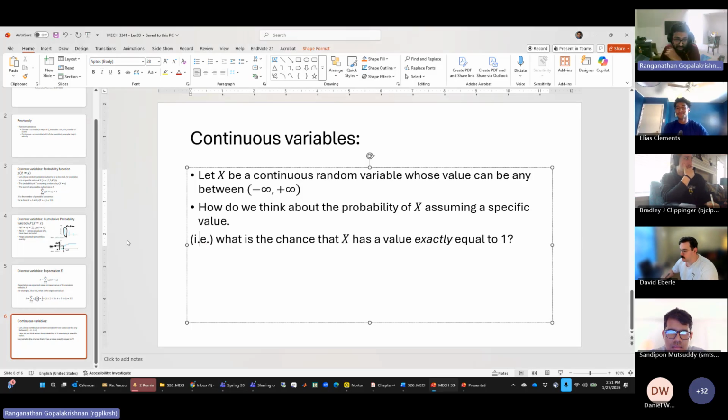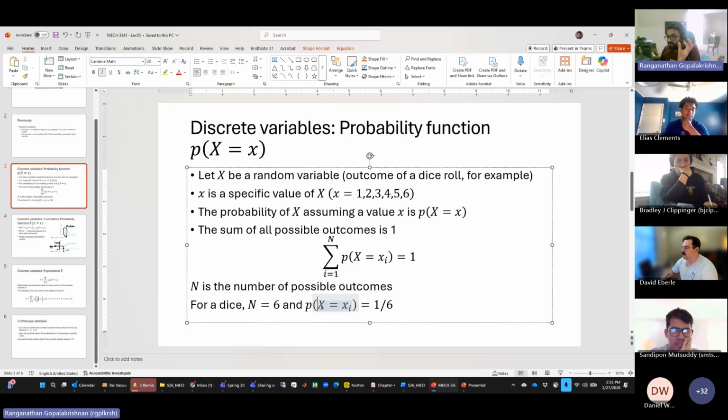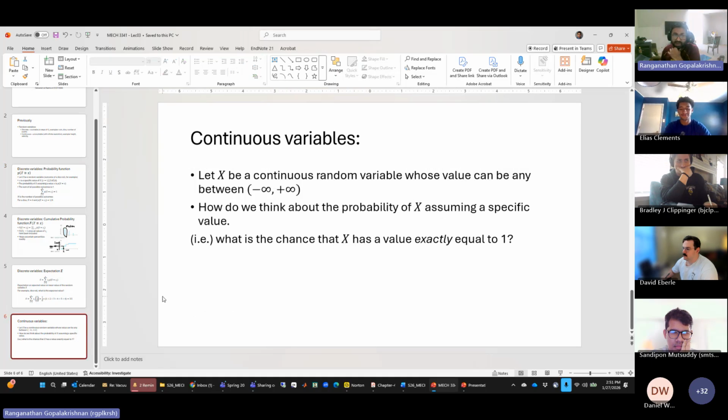That's intuitively true, right? So how do we think about probability for continuous variables, which we know can't assume exact values? Why I stress on exact values is, for discrete variables, the value is indeed exact. The dice has a value of 1. It's printed on there. Even if it's not about the printing, there are 6 faces. You have to call them something. You call them 1, 2, 3, 4, 5, 6. That's how they take exact values or discrete values. Whereas continuous variables are not like that.